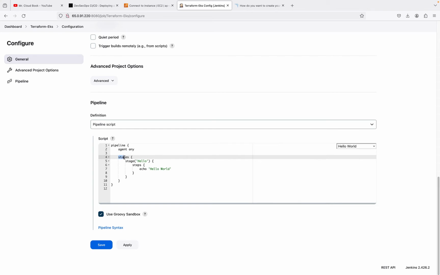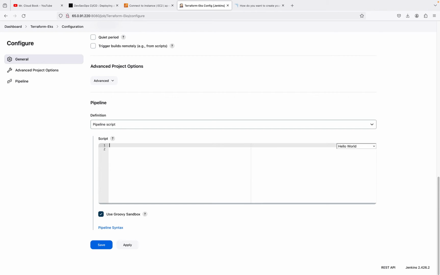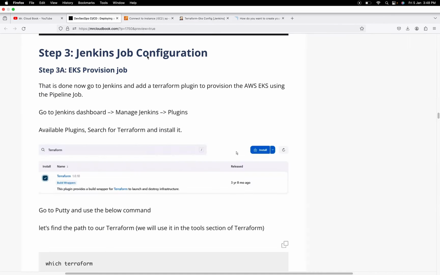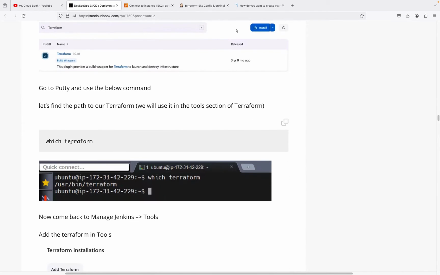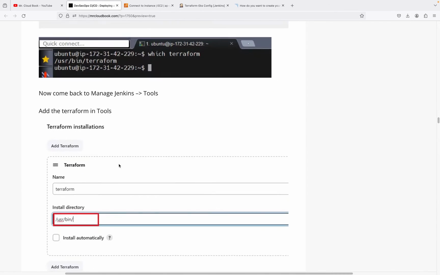Next we need to run the stages. So in order to run the stages, we need the stages block. Inside that particular stages, we need to write the stage steps and the script that should be run. So within the steps we need to write what should be run and what has to be done. So let me clear this. I don't require all this script. Okay, clear the script. I already provided the script here, but I will explain. This is the command you need to provide. This is the plugin to install, and everything will be here itself.